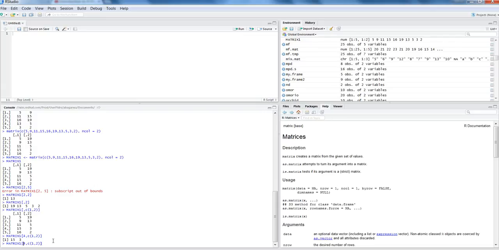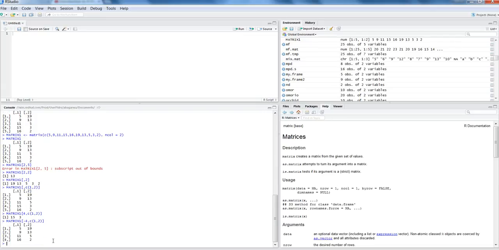So let's say you don't want the 4th row but all the other rows, then you can specify that, and in this case the 4th row, which has 15 and 3, is not coming. So this is how you can fetch the data from your matrix and perform your data analysis. This is pretty much all I wanted to discuss in this video about how to fetch data from a vector or matrix, and I will meet you in a new video with a new topic.